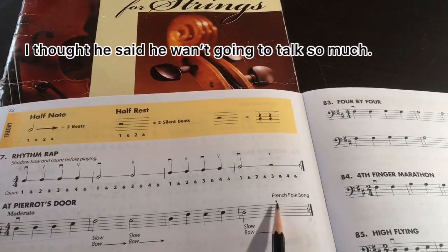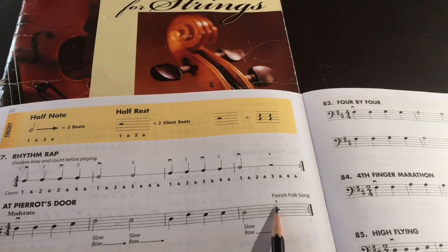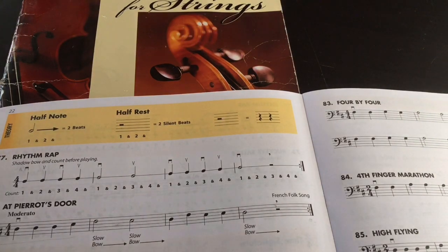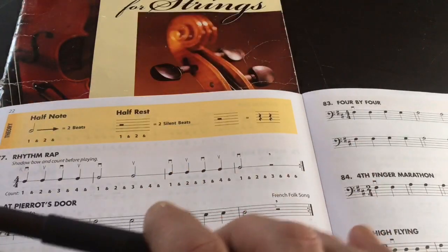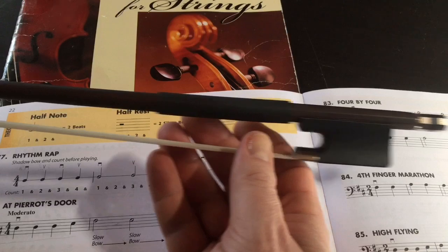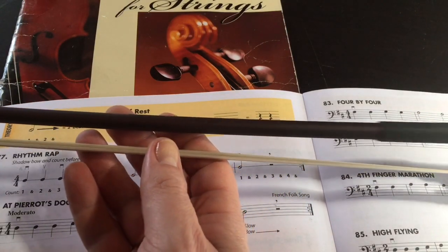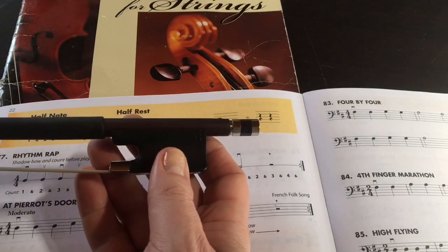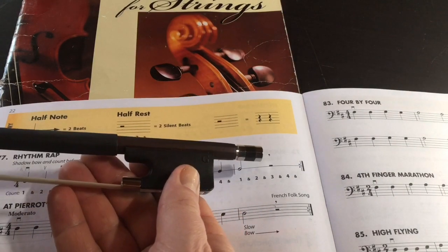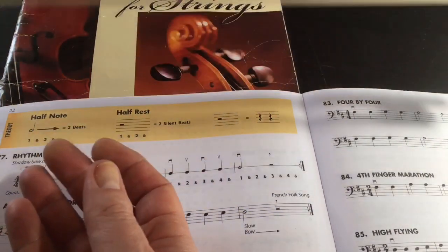Let me get you back in the camera. Okay, you guys in the camera, can you see it? So this little comma thing means change your bow. So if I take my bow and I do a down bow, and this is an up bow going the other way, what that little comma means is pick up your bow and get back to the other side of it.